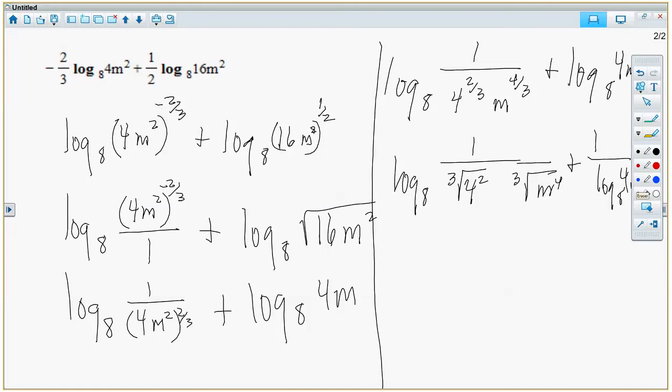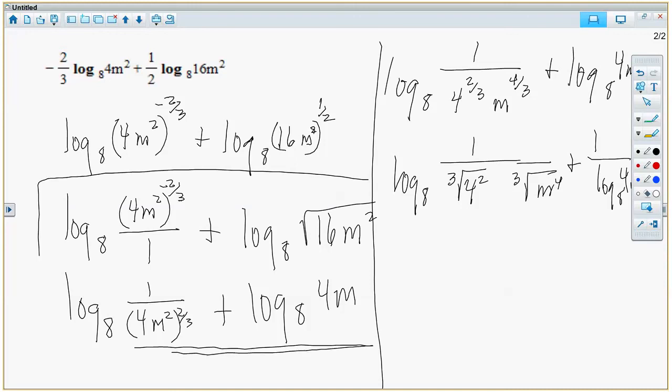You can't take the cube root of this. Well, let's see, the cube root of 16, I don't think you can. You can break it up into the cube root of 8 times the cube root of 2, which is really not going to help you. You can take the cube root of m to the 3rd. So I think probably we're done right in here. I think these are probably going to be your 2 answers.